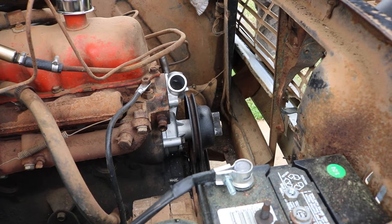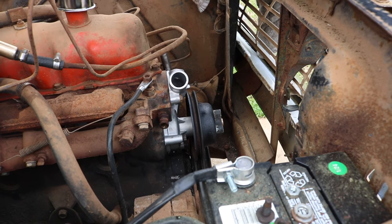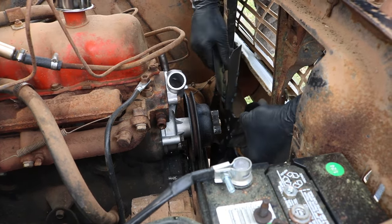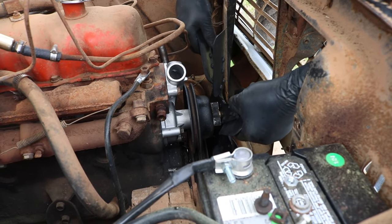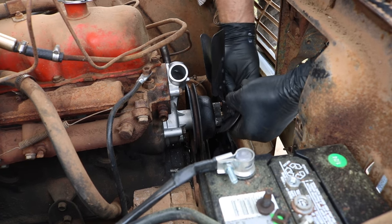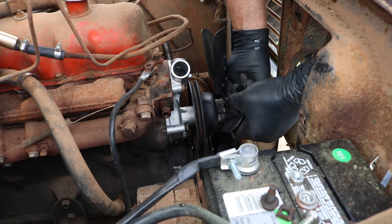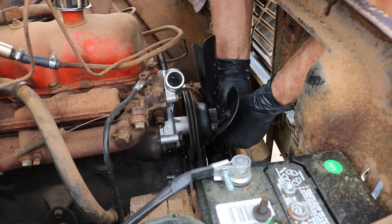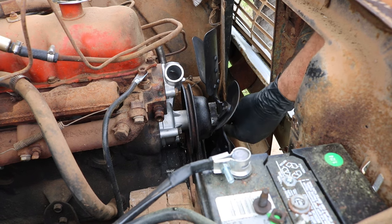Now, if we put the fan blade on, sit, stay. Alright. That goes on here like this. Don't make a lighter out of me. This kind of presses onto that spacer, so we're gonna snug it up here real quick.